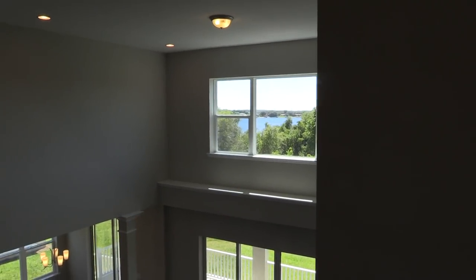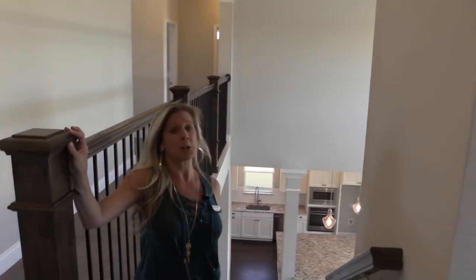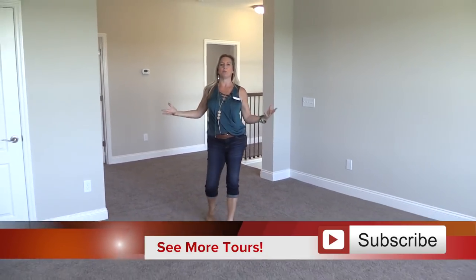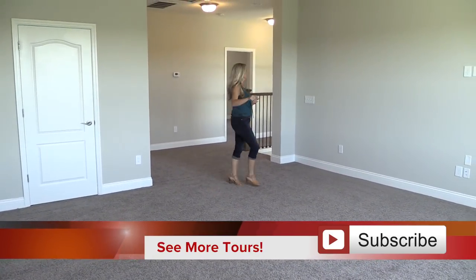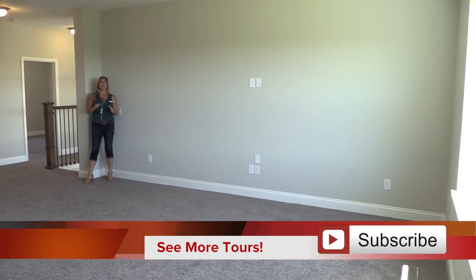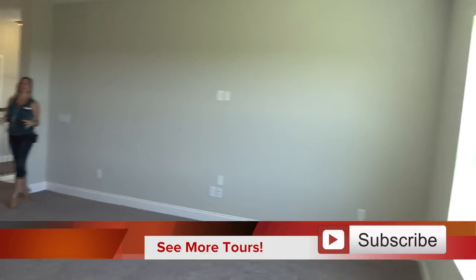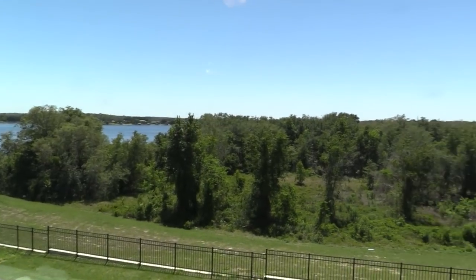So as you're looking at that incredible view, I'm gonna finish making my way up this quite grand staircase up into the real fun zone. So upstairs, you've got four bedrooms, two full baths, and this incredible flex space or game room space. Again, in a minute, you're gonna take a look out that window because it's just beautiful. This entire area, you know, Clermont, is like one of the highest points elevation-wise here in Central Florida. And so Clermont gives you something that some of the other areas around here don't. You kind of get a little bit more of a rolling hill effect, and it's really kind of beautiful.